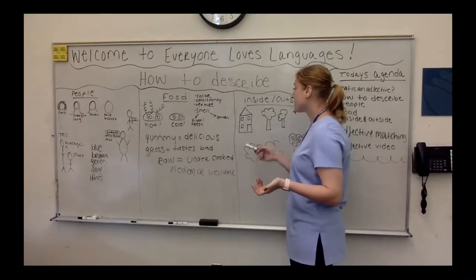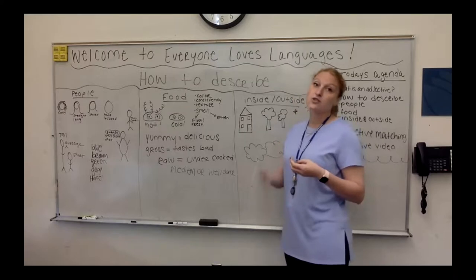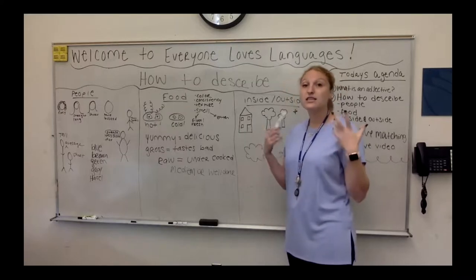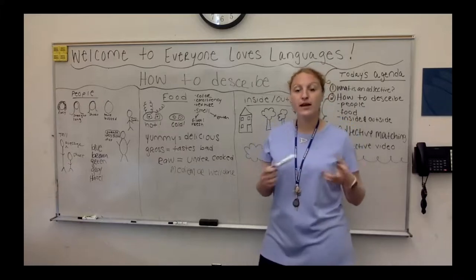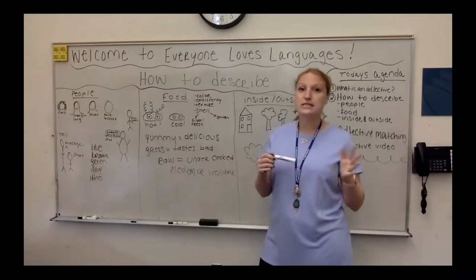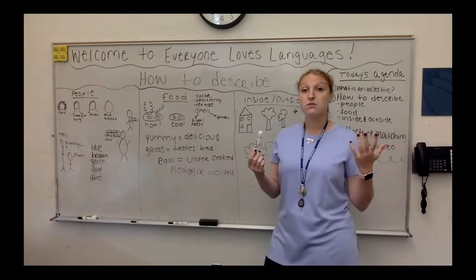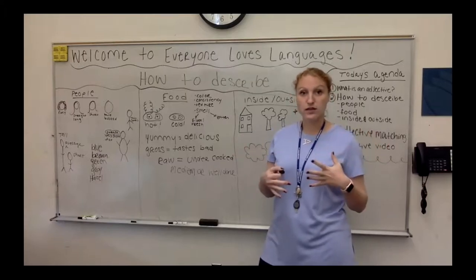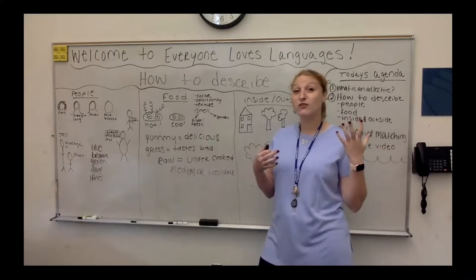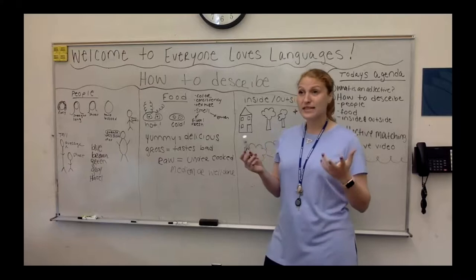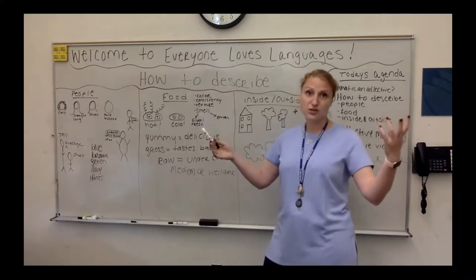So you got a house. Inside the house, how many rooms are there? How many bathrooms are there? Do they have a basement? These are the things that you would be able to describe a house. A lot of the time, realtors say it's a 3-bedroom, 4-bathroom. Okay, that's just an example. It could be a 2-bedroom, 1-bathroom. It just depends on what is in the house. And that's how they really describe it. They also use math to describe it, using square footage. And that's just telling you the size of the type of house you're looking at.